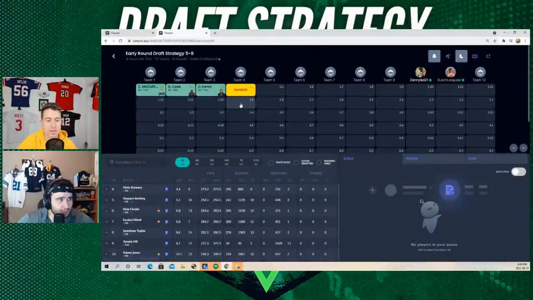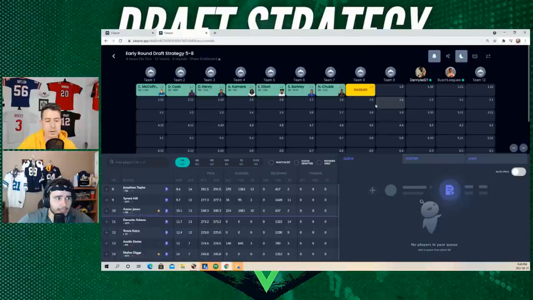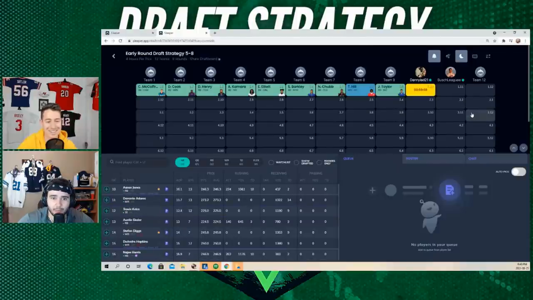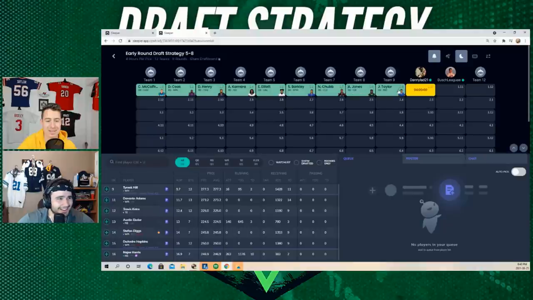Christian McCaffrey, Dalvin Cook, Derrick Henry, Alvin Kamara, Ezekiel Elliott, Saquon Barkley, Nick Chubb, Tyreek Hill, and Jonathan Taylor all off the board here. And should I supplement Tyreek Hill with Davante Adams? I think you should. We've taken Davante Adams in a number of these. I mean, okay, we'll just say Aaron Jones got off the board there then.